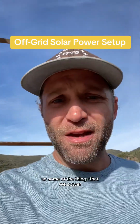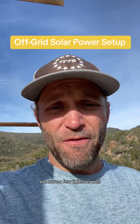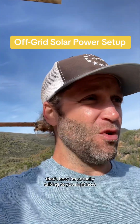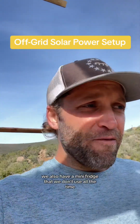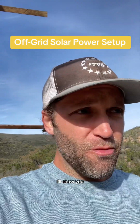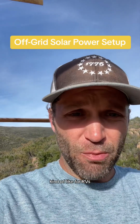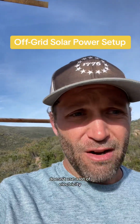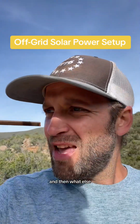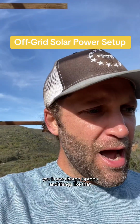So some of the things that we power, obviously we have a water pump inside, we have a few lights as well, we have our Starlink internet, that's how I'm actually talking to you right now. We also have a mini fridge that we don't use all the time. We have a 12 volt refrigerator, which is kind of like for RVs, but it's portable. It doesn't use a lot of electricity, and that's been great. I can turn it into a freezer if we need to. And then what else? Oh, we charge laptops and things like that.